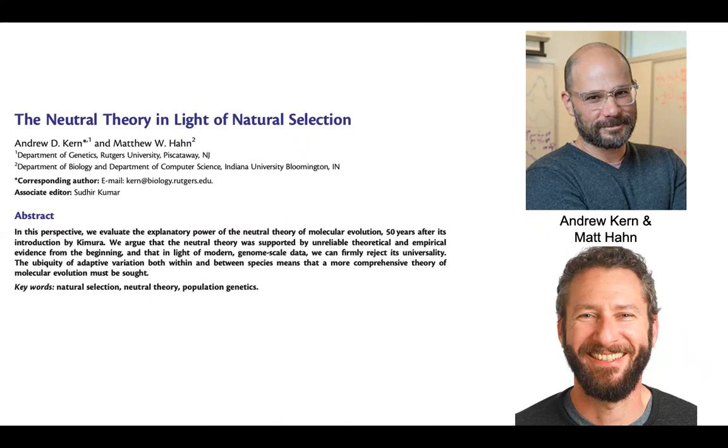Recently, the journal Molecular Biology and Evolution ran a 50-year anniversary of Kimura's 1968 paper, which invited writers across population genetics to contribute. Andy Kern, who was then at Rutgers, but is now actually at Oregon, and Matt Hahn of Indiana Bloomington contributed a scathing piece, asserting that the neutral theory never had any explanatory power, has consistently been misused, and even at its foundations was a poor null model of evolution. So, has consensus been reached about the validity of neutral theory? Is it actually bunk and we've just been duped for 50 years?